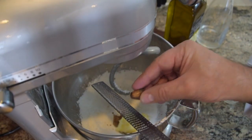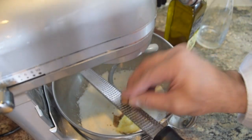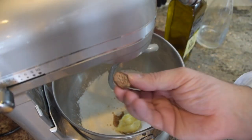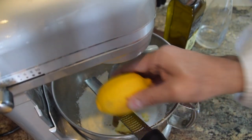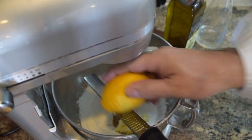Now we're gonna use a little nutmeg here, and I'm just gonna hit a couple of passes. Oh, look at that, smells so good. Next, we're gonna use some lemon zest, so I'm just gonna use maybe about a half of a lemon, maybe a third. Here we're gonna add our 2 eggs.